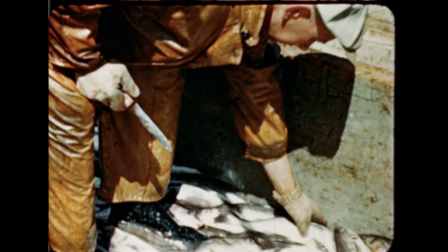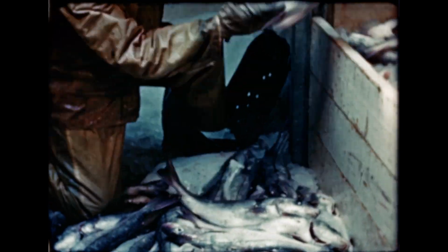Most of the fish brought in by dragging are alive when emptied from the net, and as each catch comes aboard, it must be stored and iced before the net is hauled again. First, the fish are split and gutted. Then they are washed and put in the hold. Each layer of fish is separated by a layer of ice. Fish so packed will keep perfectly fresh for 10 days if necessary.